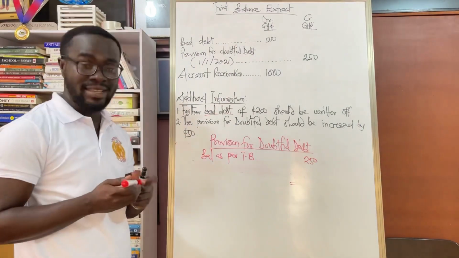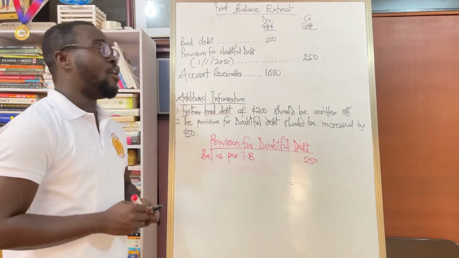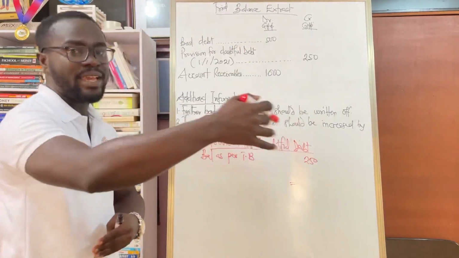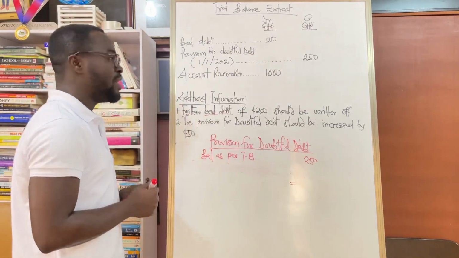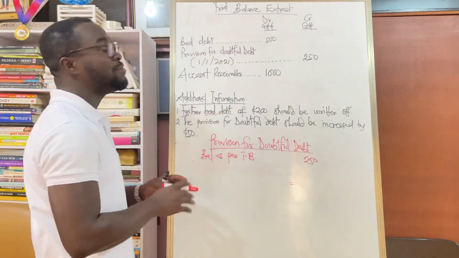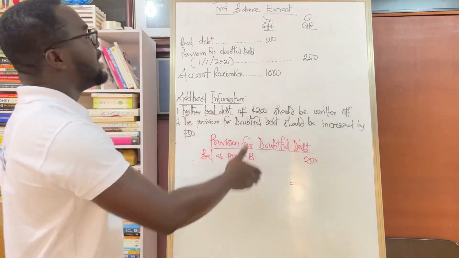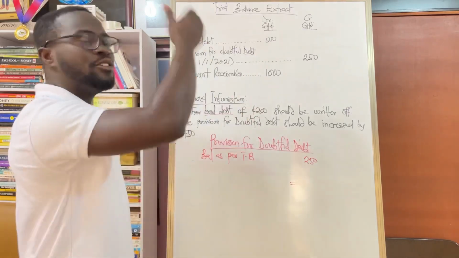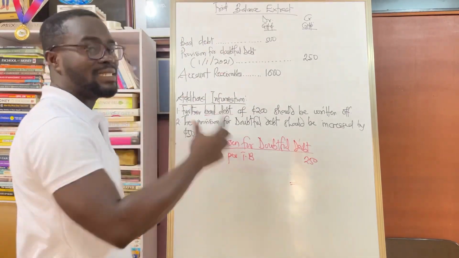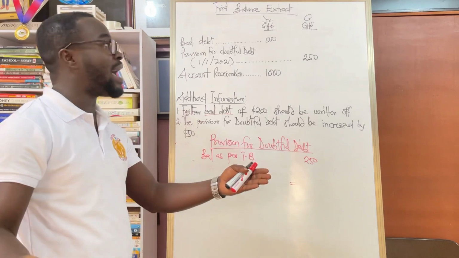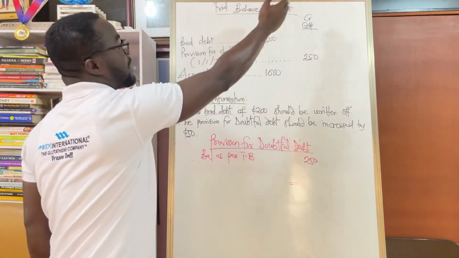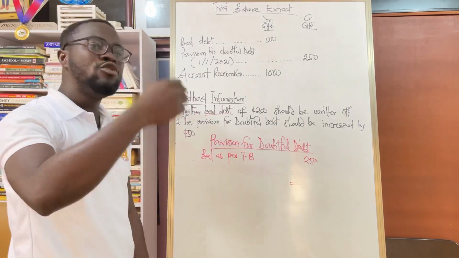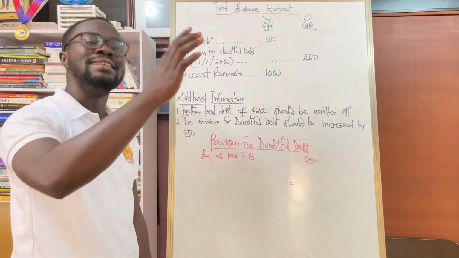Always provision is at the credit, whether provision for depreciation or provision for doubtful debt, because it's a liability. You are going to transfer economic benefit. That is why we always see provision. So even if a question is given to you whereby it was just a list of balances, they couldn't group it debit credit, you must know that always provision is a liability. You can get something like that whereby the trial balance wasn't grouped debit credit, but they are just straight. You must know this is an asset. So as I keep on saying, know the elements of financial statements and their balances.